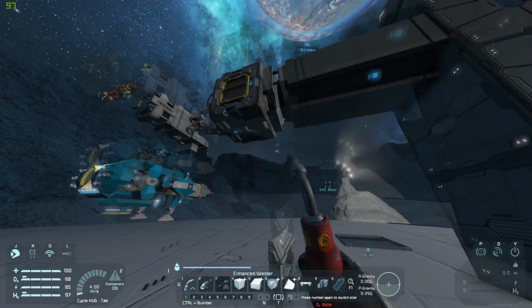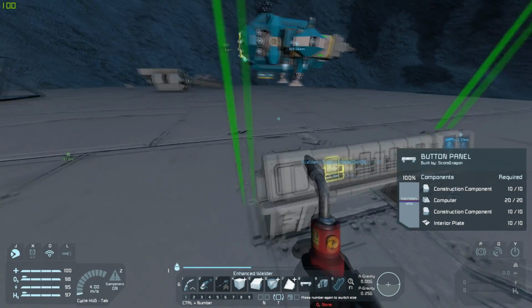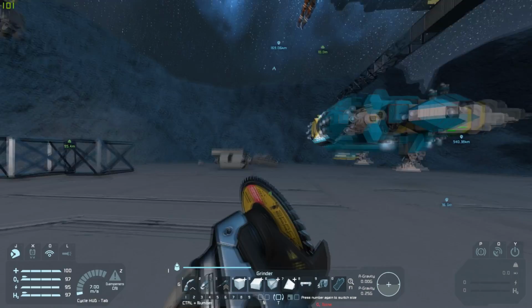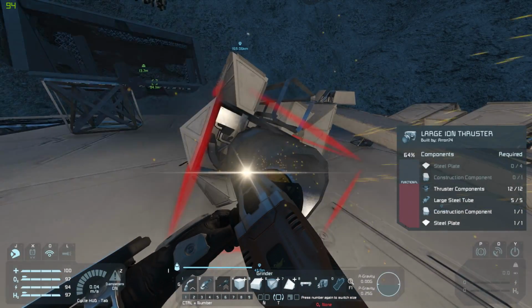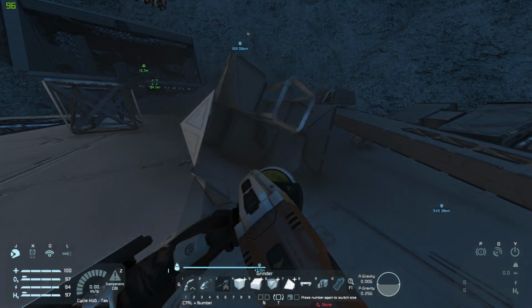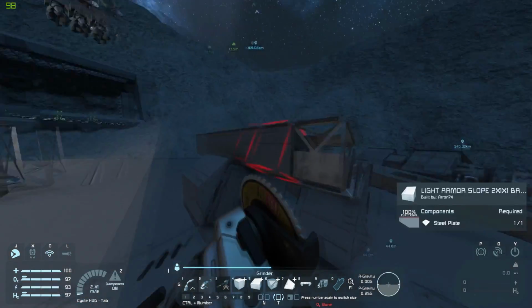Toggle block on off. There we go. To be fair, now we have the on-off button down here. Okay, very nice. I've switched it off so you don't kill yourself. I'll start grinding down the resources from this and start chucking them in the cargo container, so we can start using them straight away for building.